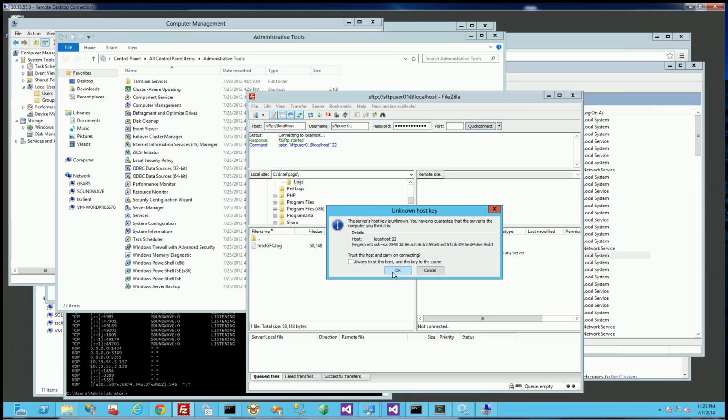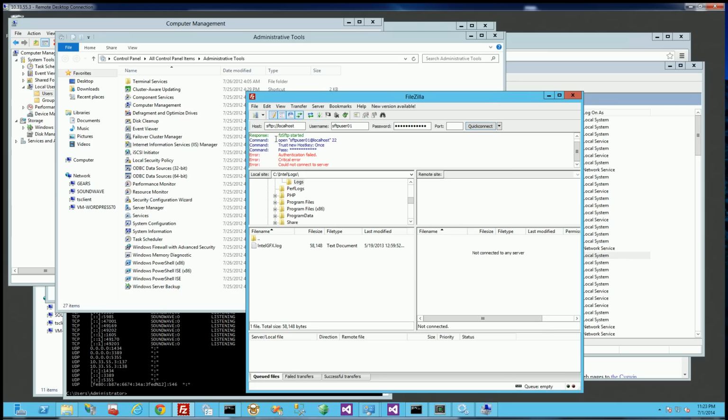And you see it actually worked, but I won't be able to log in, but I actually connected, which is a good sign because this shows that the SFTP is running on port 22, and so the Windows service is up. And you'll see here the authentication failed, which is what I expected.